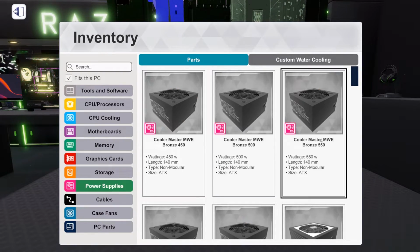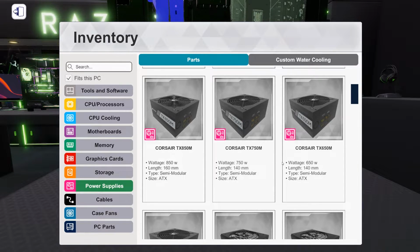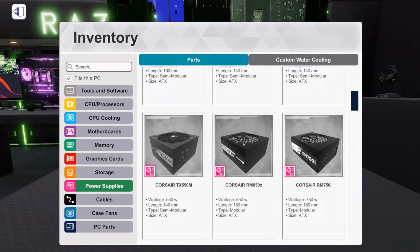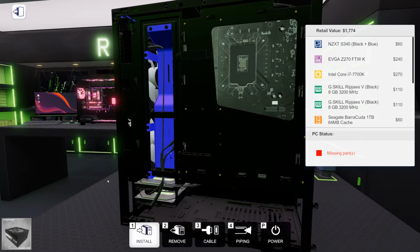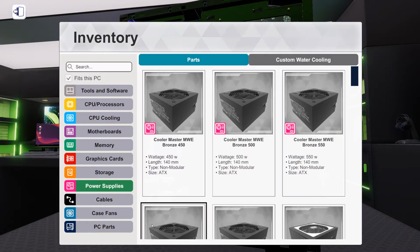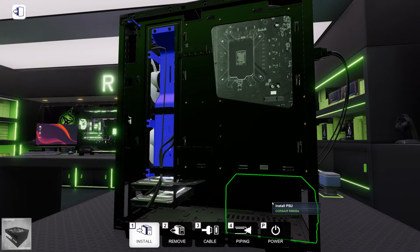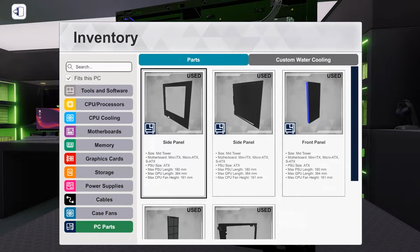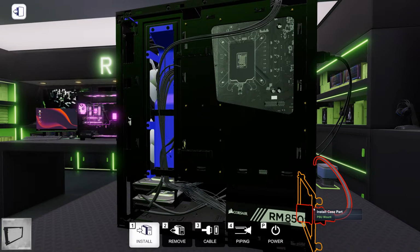Power supply, not that important. I think I actually have this, the RM850X. I'm pretty sure that's the exact power supply I have. Actually, no, I know it is. I'm amazed they have the power supply that I have. It's a power supply. It works. It has modular cables, so happy day.